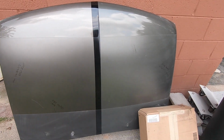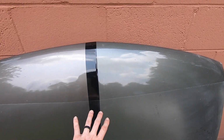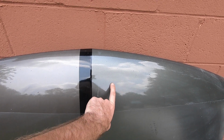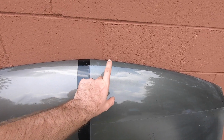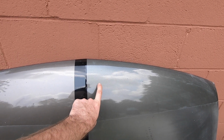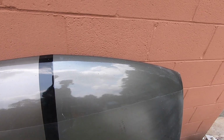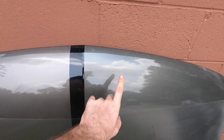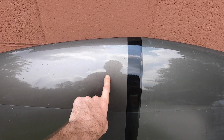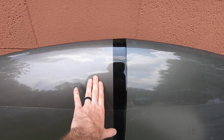So what I've done is I've shot an old hood with a couple different color options. Actually two different colors that are very similar. This is a pepper gray metallic. You best know this color on a very popular car in the Ford Shelby GT500 realm. I'll let you guys figure that one out. But pepper gray metallic, and then a very similar color to pepper gray metallic. This is a custom color that I've picked out.